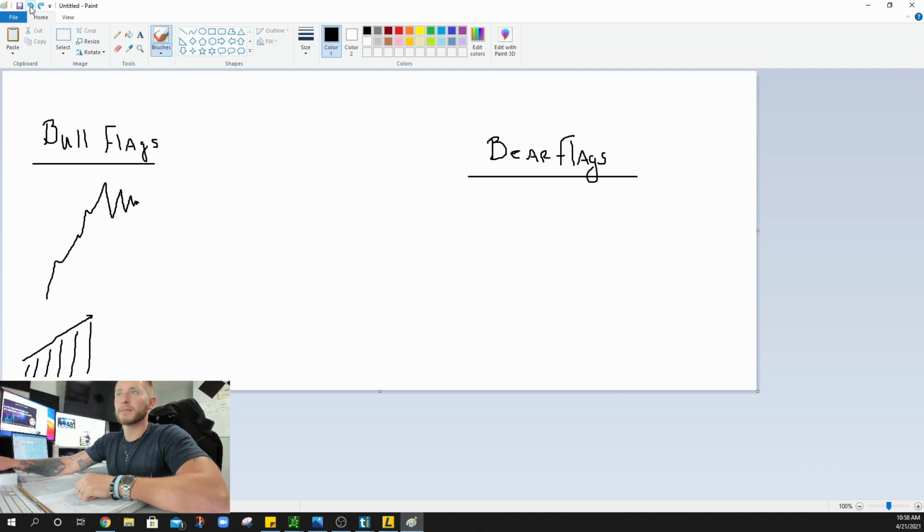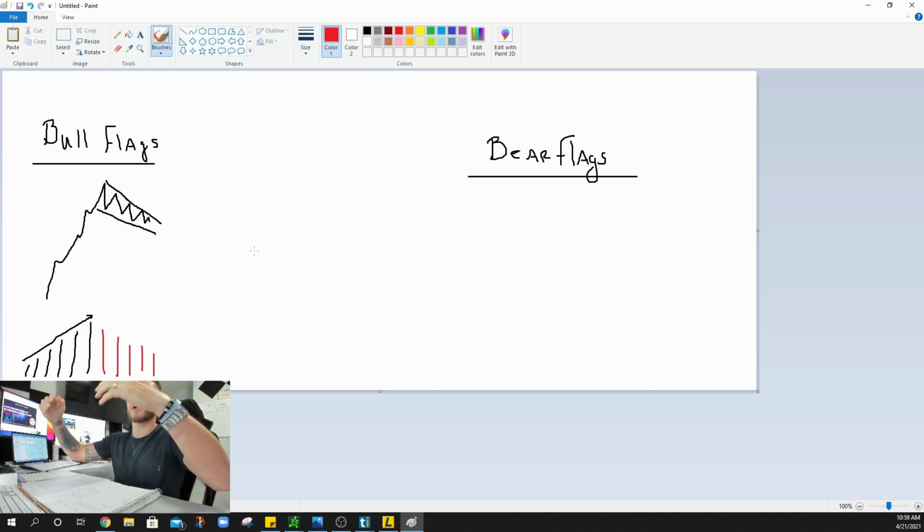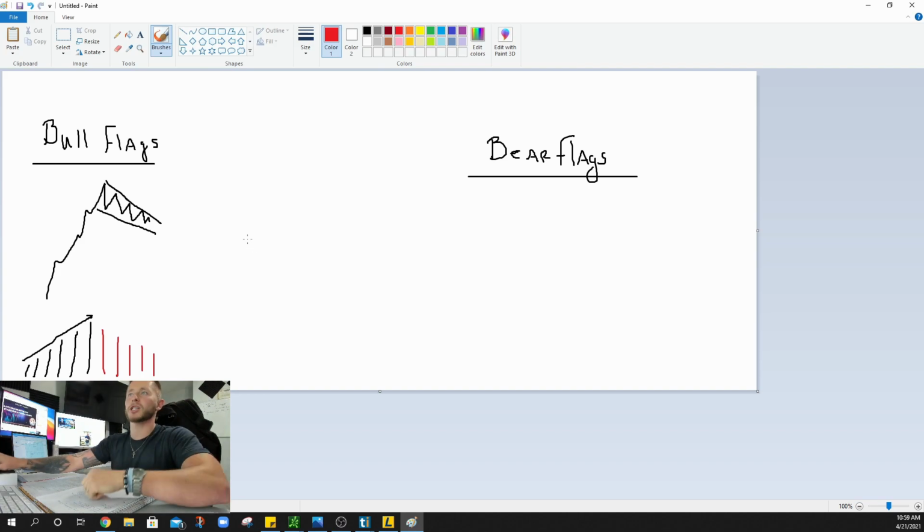Bull flags are technically when the stock is consolidating in a downward fashion, kind of like that. Again, the criteria: increased volume along the leg up. Now you actually have sloping lines, and again decreased volume during that period of consolidation. It's not consolidating in a pennant where the lines converge. It's consolidating in a downward fashion in a bit of a channel as it gets tighter and tighter. That is actually the classification of a bull flag. So when I say bull flag, I'm talking about both. It could be a pennant formation that we just said.